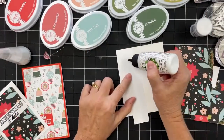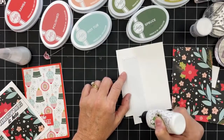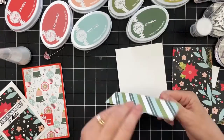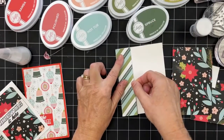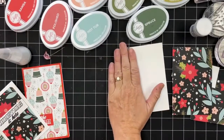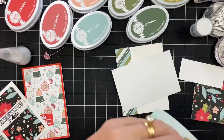Okay, so in the meantime, I'm going to assemble this. So I'm just gonna use some liquid glue. Metallic copper is pretty high on my list of embossing powder favorites, along with rose gold and oyster glints. You are an oyster glints fan. It's gorgeous. Hardcore. Yes.